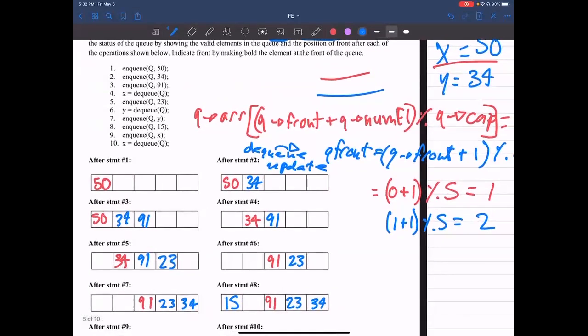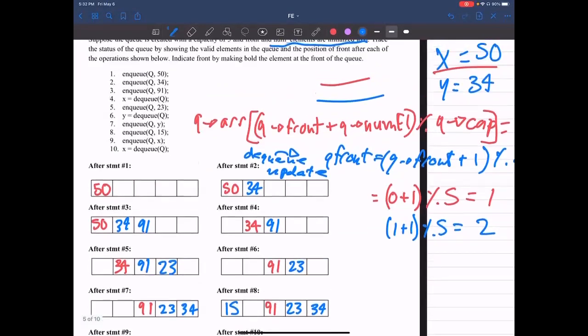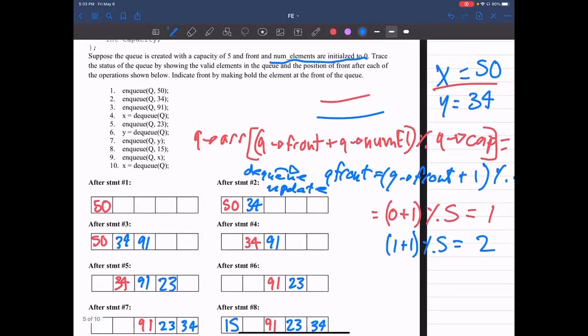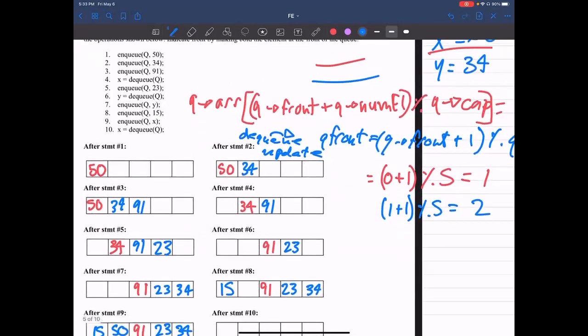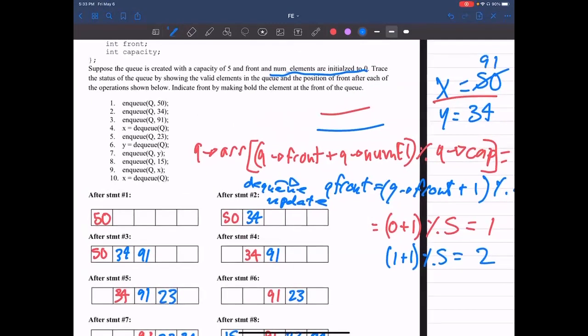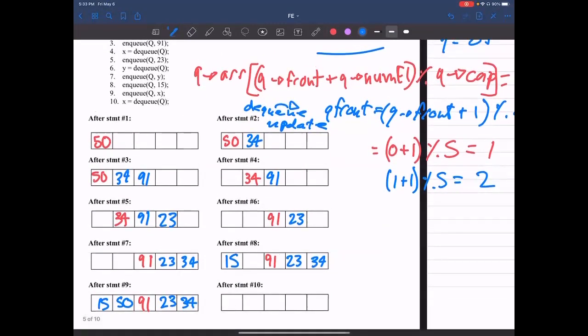And X is going to be equal to DQ of Q. So we're just updating X, but at this point, since it's the last expression, we don't really care what it is, but we'll just set it to 91 just to follow the same pattern. So we're going to move our front by 1. So 23 becomes our front, 34, 15, 50, and this is the final state.